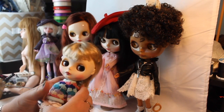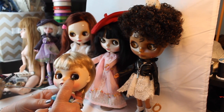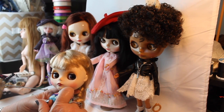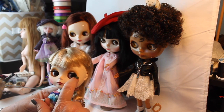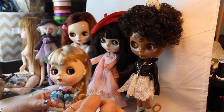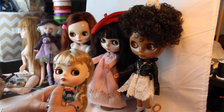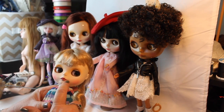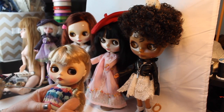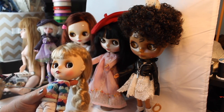Another customization is to change out the color of the eye chips. You can buy customized chips that are more fanciful — glittery or just different colors — and these little discs pop out of the round eyeball socket, not very easily, but they do pop out. Some people will take off the paint and repaint them. Some people will actually carve them into different lip shapes, different nose shapes, add little tear ducts, and then repaint them. There's a lot of customization that goes on.